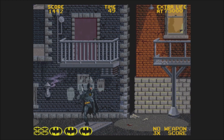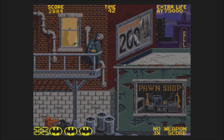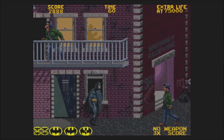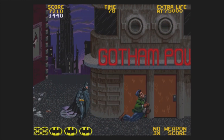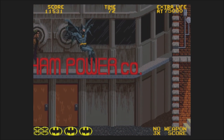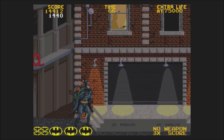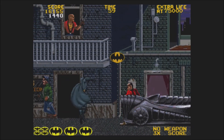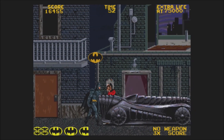Alright, let's get moving. There's dudes peeking out with guns. We can shoot up. We jumped up to the second floor — the pawn shop. A bat symbol! People coming out — bums, get all the bums, and the guys with the guns. All these roundhouse kicks. Gotham Power Company. More bums — get all the bums, Batman. The flying kick. Guns and ammunition — speak of the devil, that guy has a gun with ammunition. He shot his friend — that wasn't nice. Don't shoot your friends, boys and girls.